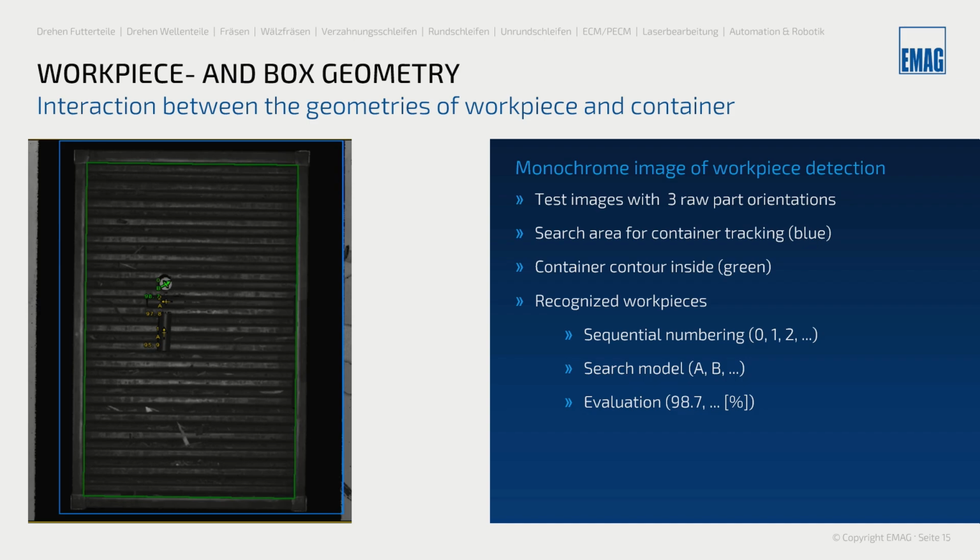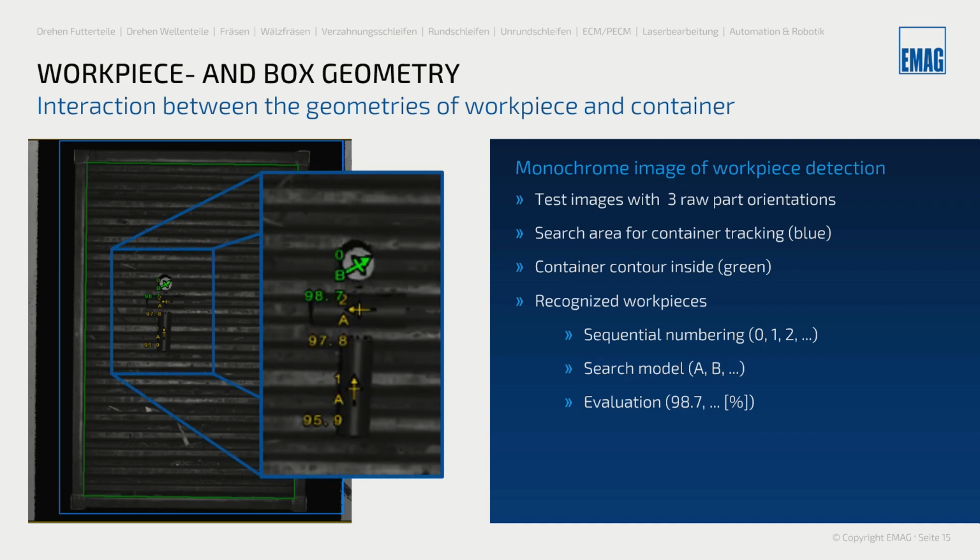If you take a look at the parts that we have here, we have simple saw cuts, very easy parts for bin picking. What we can see here is an evaluation value, between 95 and 98%. This represents how good the matching algorithm is on those parts. For example, on the upright standing part, the algorithm is 98.7% sure that there is a part. This is an extremely good match. Everything above 60% evaluation is considered good and pickable.